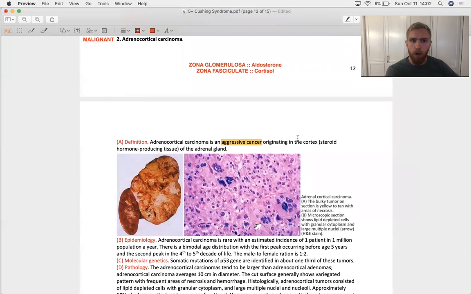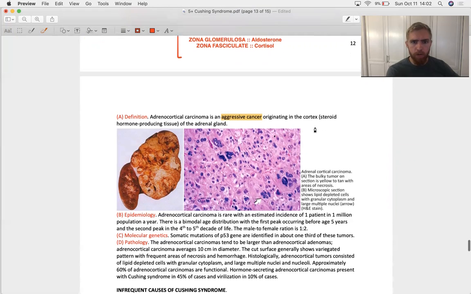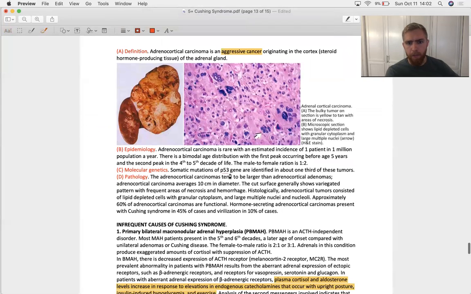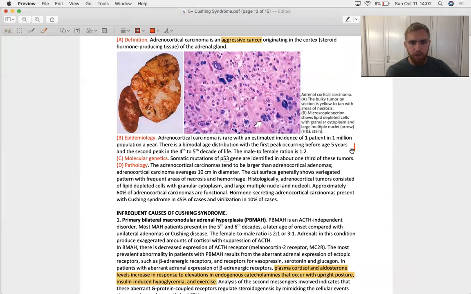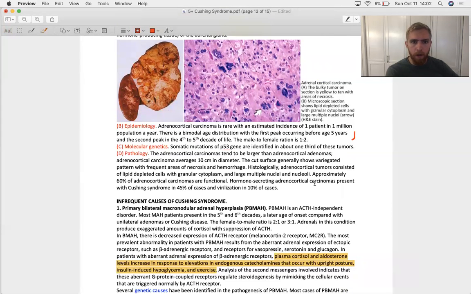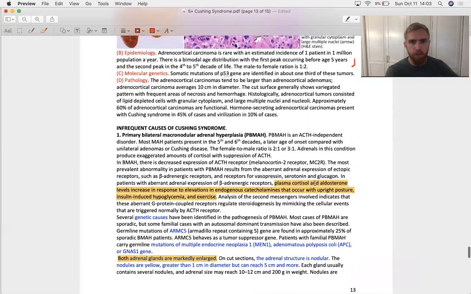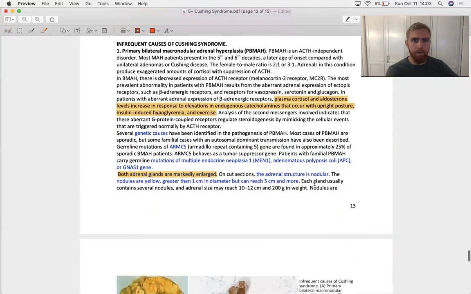Now, adrenocortical carcinoma is a malignant aggressive cancer. And remember, these cells, if you do have a primary adrenal tumor, will be popping out of the zona glomerulosa or the zona fasciculata, which make aldosterone and cortisol respectively. P53 mutations in these aggressive cancers, that makes sense. Similar age distribution, not much else going on. They will make it evident with words or with histology that the cancer is benign versus malignant.